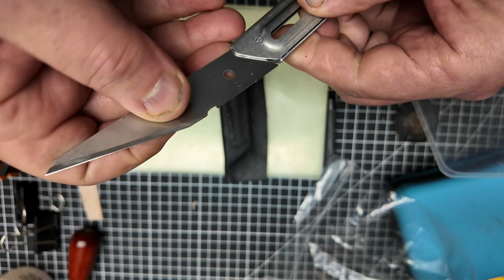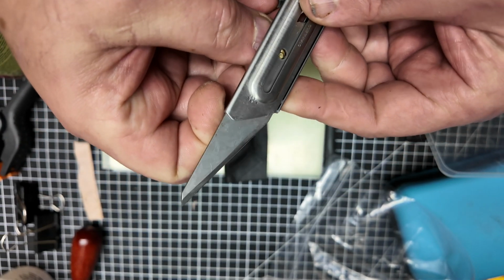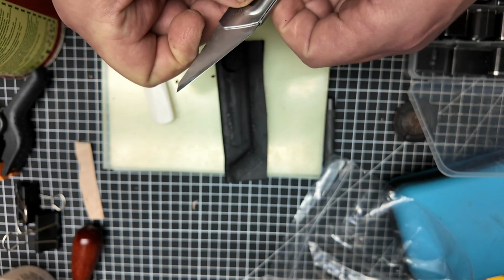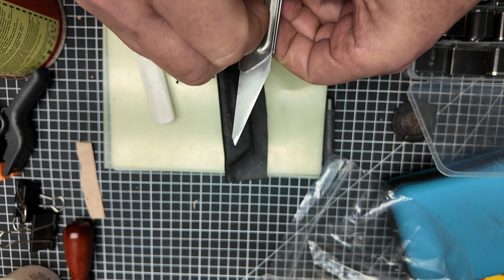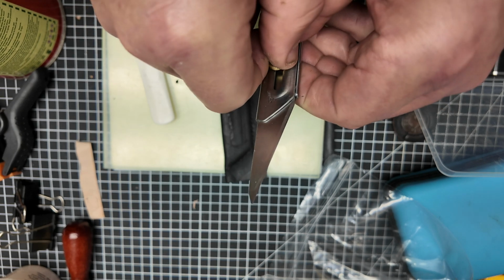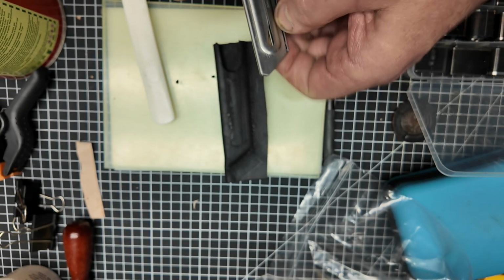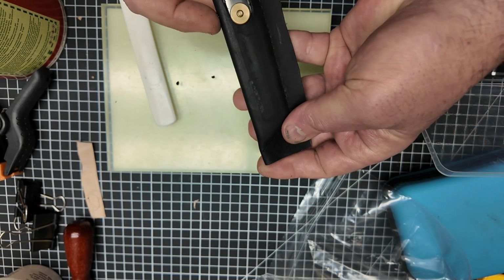And now I think we're ready to put this knife back together because I don't think it needs to be in pieces anymore. And I'll probably lose the parts anyway if I leave them out there long enough. So the knife is really easy to take apart and put back together. Another one of the things I really like about it, if you really don't want to sharpen it, you can just replace the blades. But I will say a little stropping on that blade and it comes right back.